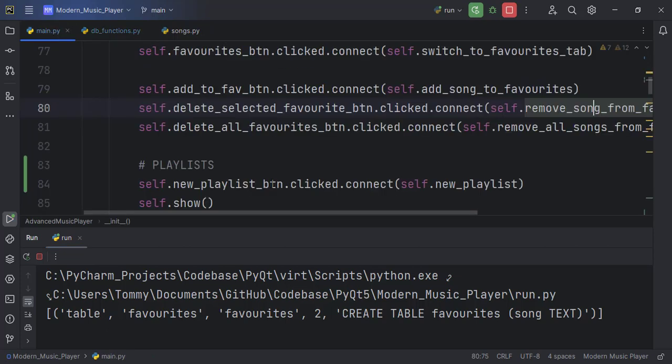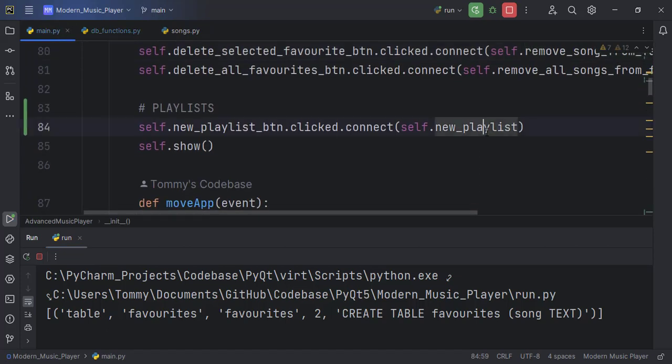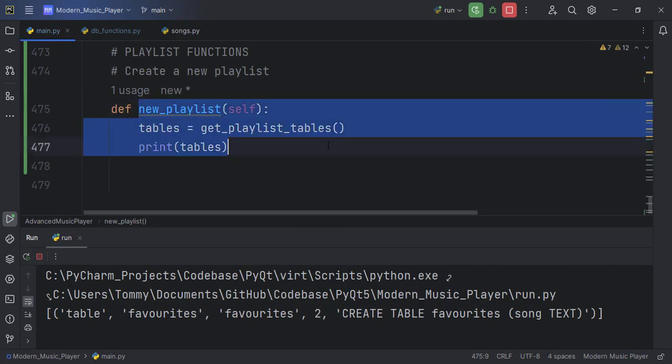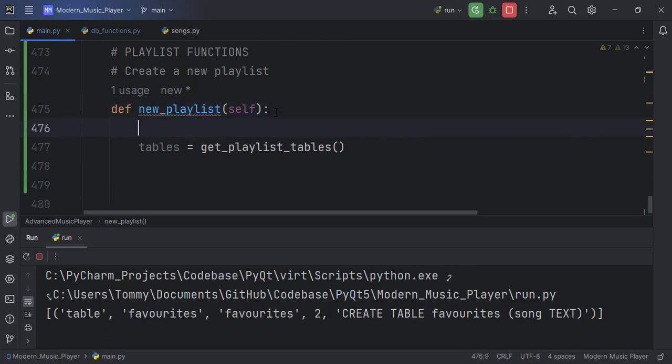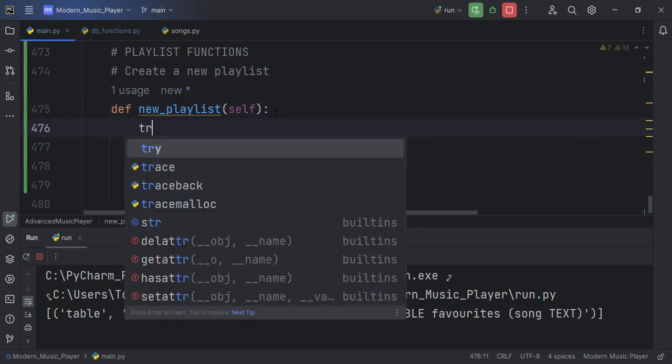Back inside our main.py, we still maintain that, just that we will no longer be printing it; we'll be using it for another thing. Everything up in a try except block.